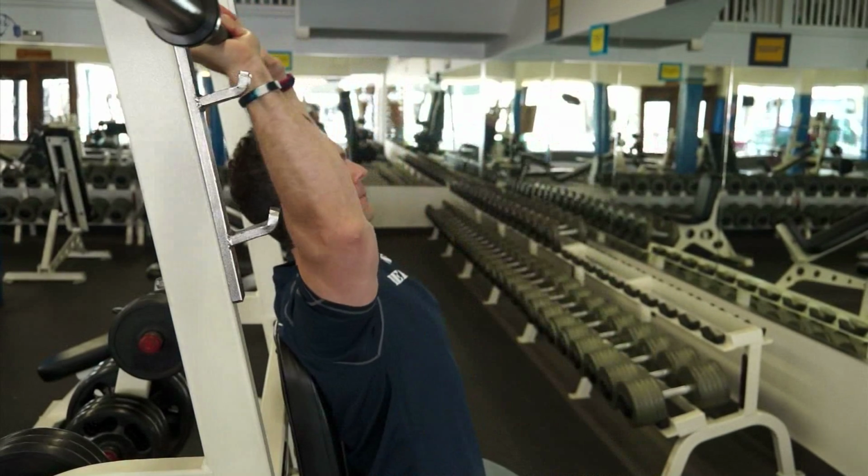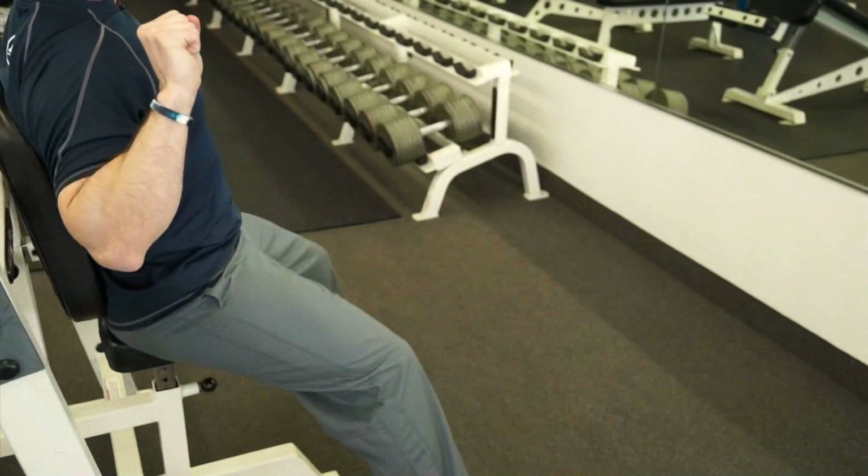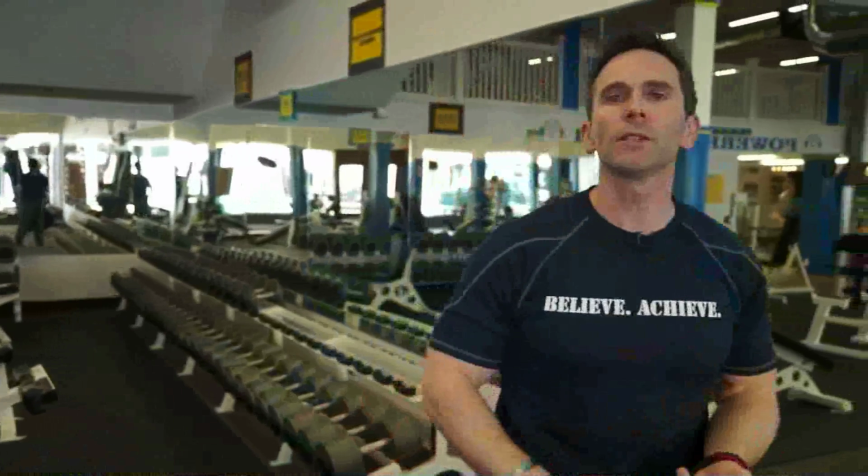You want to make sure that you're generating your power starting from the ground up. So feet stay nice and firm. Keep yourself planted. Drive that weight up. Just like all of our movements, we're not going to over-exaggerate the cadence or the speed of the rep. We want to keep muscular control through the negative and strong push-up. So when we're constructing your shoulder workouts, the absolute must-have overhead barbell press.